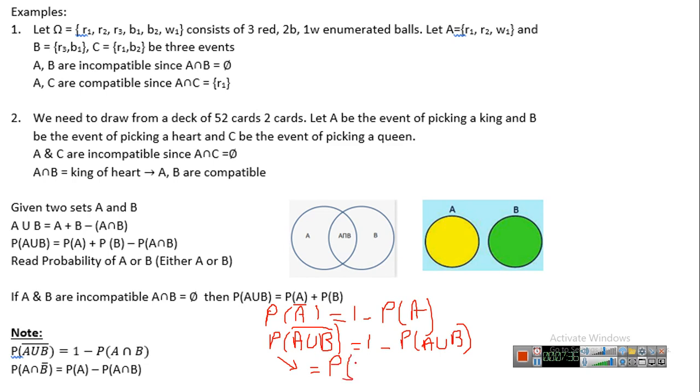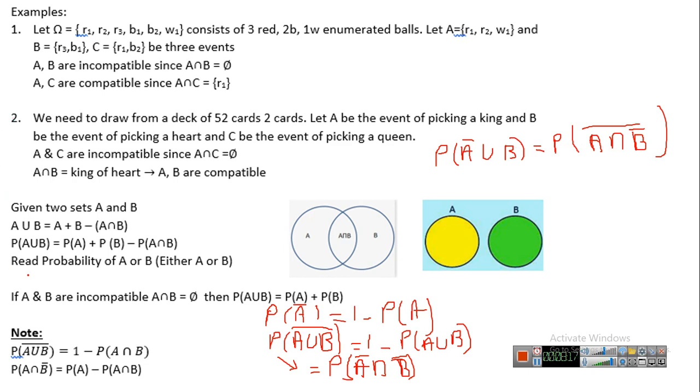So the complement of A will be A bar. The complement of union will be intersection. And the complement of B will be B bar. It's the same. Suppose you have P of A bar union B. If you want to write it with one complement, you can put a bar on all of it. Here it's A, and the opposite of union is intersection. And since the opposite of B is B bar, the bar of A bar is A, intersection, and bar of B bar will be B.